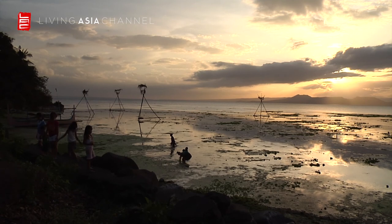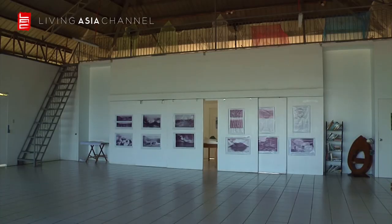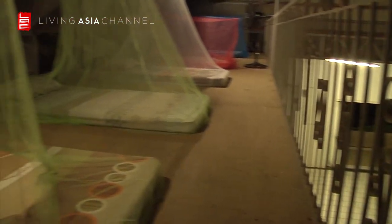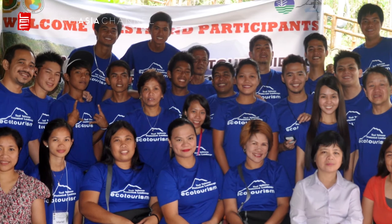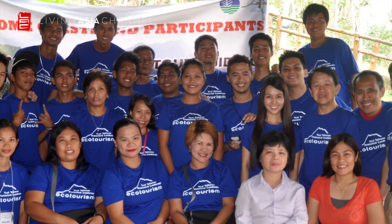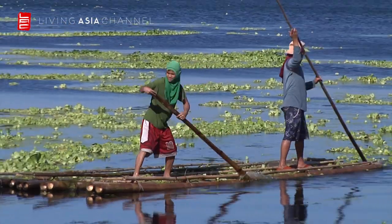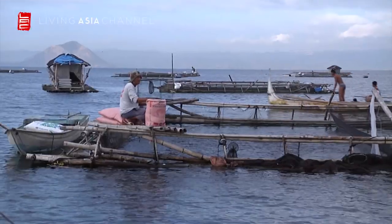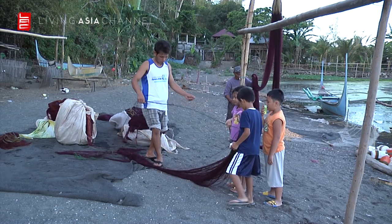The place is a wonderfully organic experience. Opt to stay in the treehouse or in one of their huts, or sleep comfortably in the open air. With a team of local tourist officers to assist you, the stay shares the unique brand of Batangas hospitality. But one thing remains the most important character of TVPL: its balanced relationship with local residents.